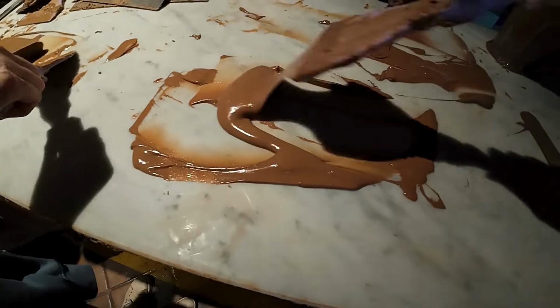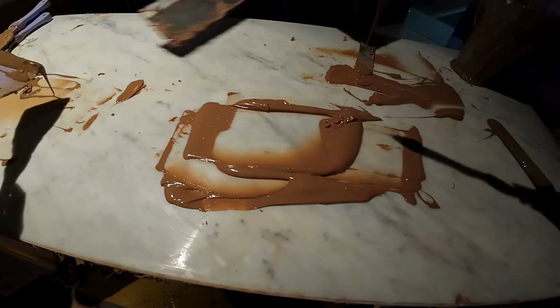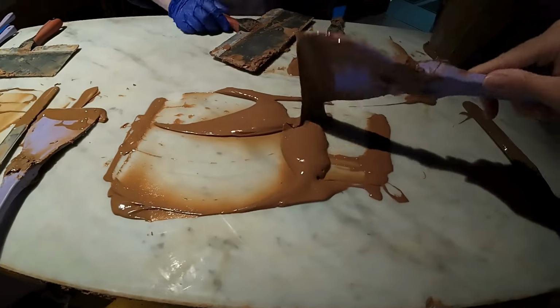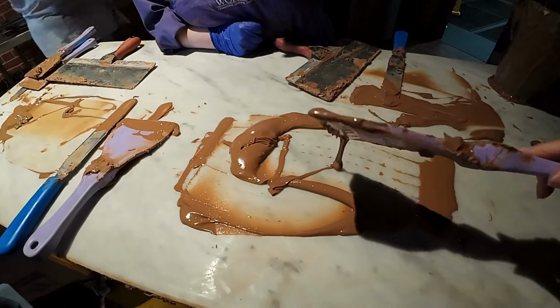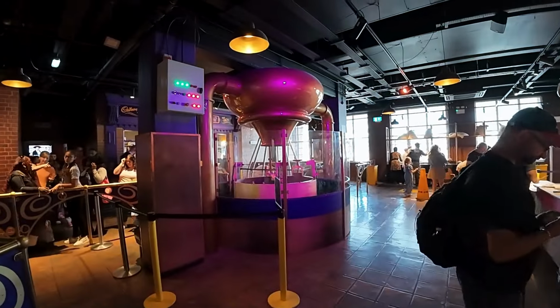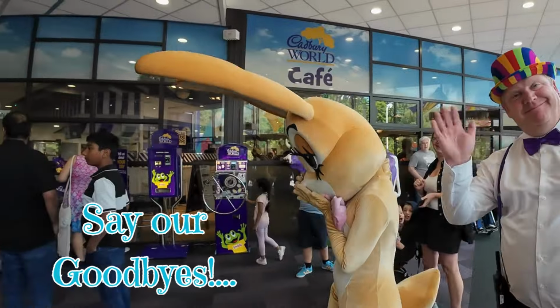Oh, okay. Oh, that's cool, isn't it? Just gives you an idea of what they used to do. So all of this would have been done by hand? Yeah, before 1920. Oh, wow. And then in the late 20s, that machine behind you in the middle, that was the first of its kind. That was used to do. Wow.